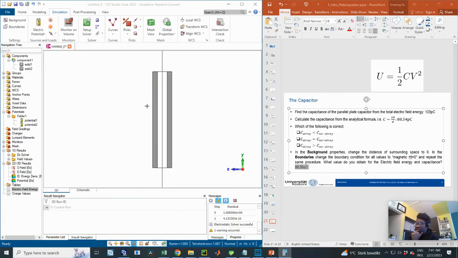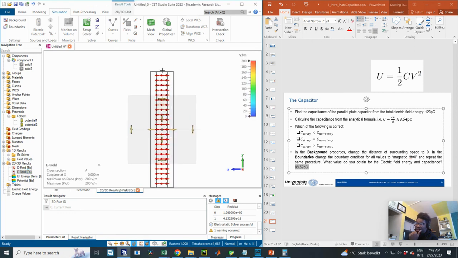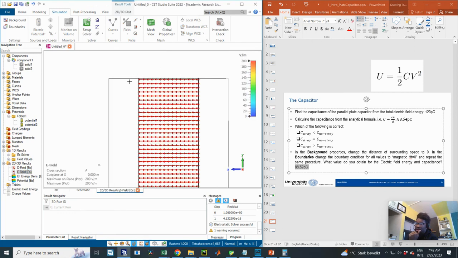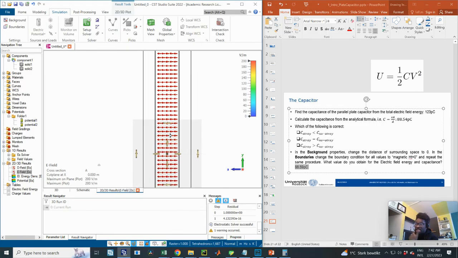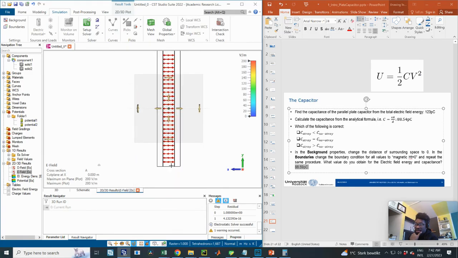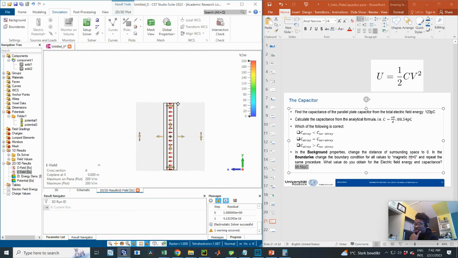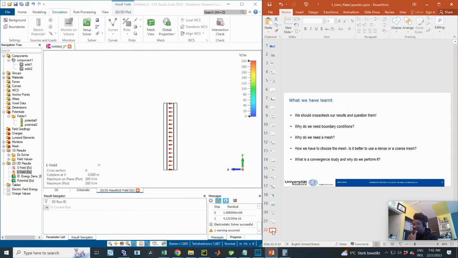limiting the fields just to this region and imposing the boundary condition that the normal electric field should be zero, then we have the no stray fields condition, and it tallies with the analytical solution. Now we could also view the electric field, and then you see that there are no stray fields. So all the fields are confined within the space. So this is what you have. And yes, I think that was it for the tutorial.